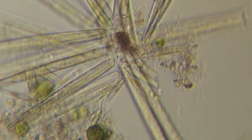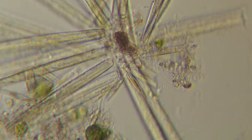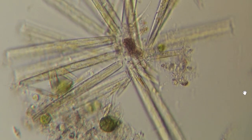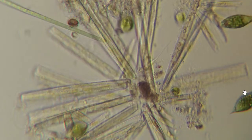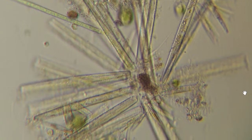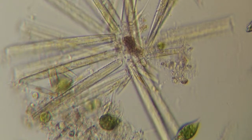Euglena, more diatoms. Ooh, there's a whole cluster of diatoms. Look at that. It's kind of fun how they'll do that. They'll kind of bunch around some debris and make this spoke design. Nice little spoke design there. And you can see those little ridges going down the shells like I was talking about. The raphe. Euglena are everywhere still.